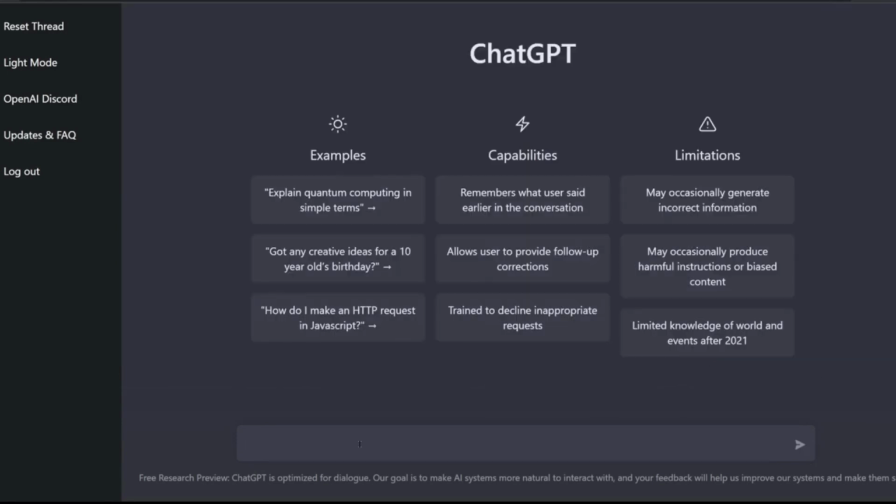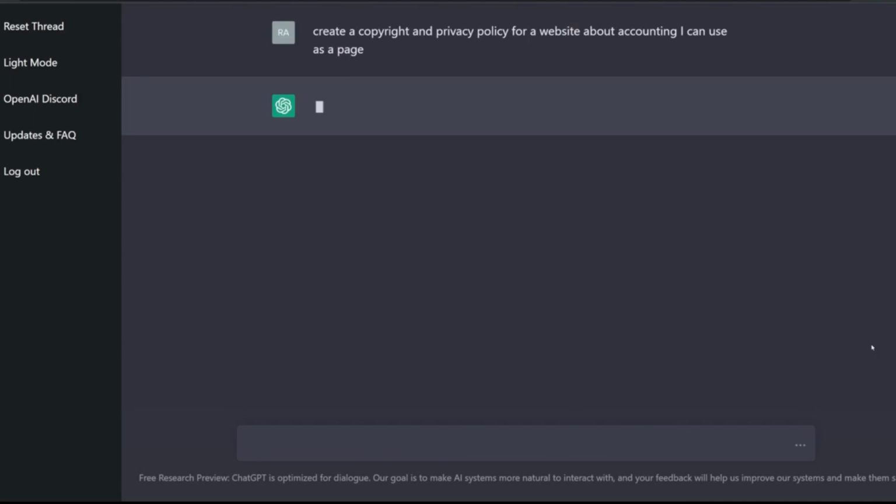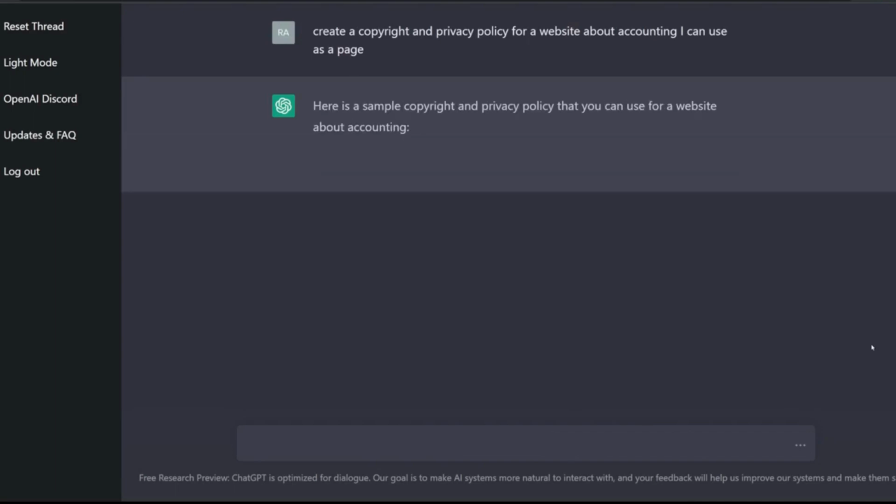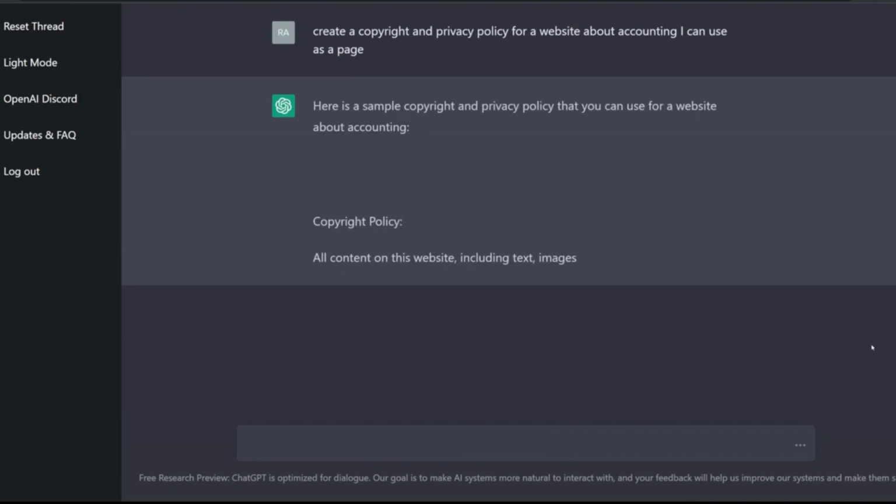Another popular way to use ChatGPT is to generate content for things like websites or even documents that you might need to prepare. While you might not want to use the entire document as is, and you'll need to modify it, it can give you a helping hand in creating these. In this example, I'm going to create a copyright and privacy policy for a website. This is something common I have to do as a developer, but here I have an outline of a bit of a template that I can start using.